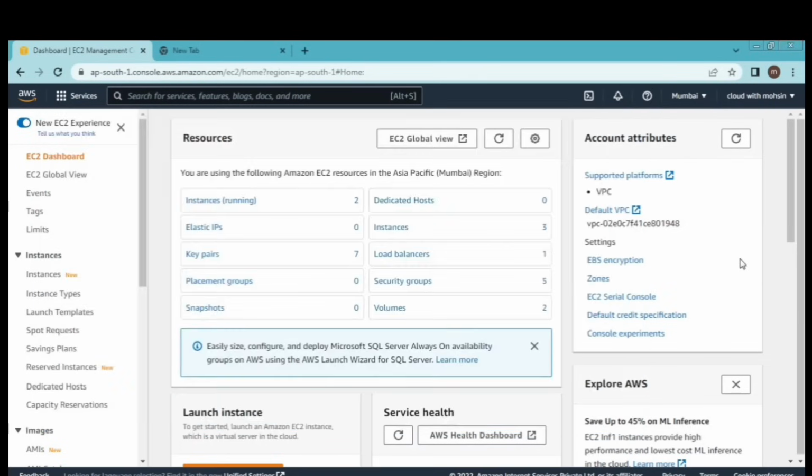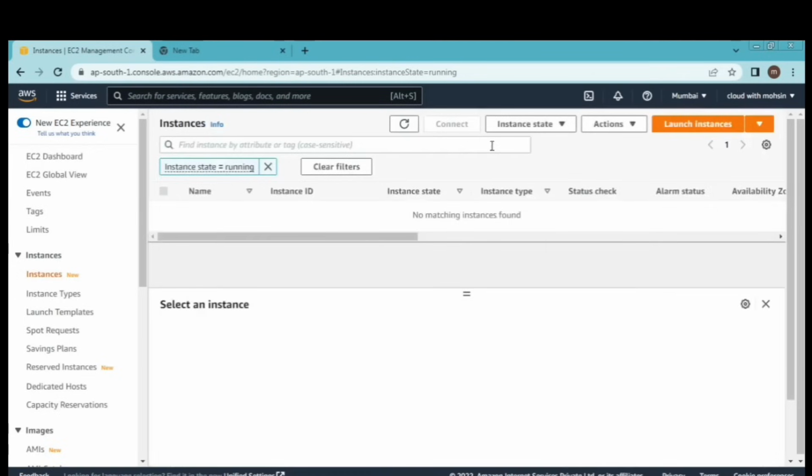Okay, so I have already logged into my AWS console, and I'm on the EC2 dashboard. First of all, as per step 1, I will launch 2 EC2 instances.